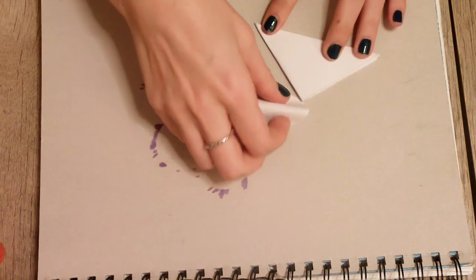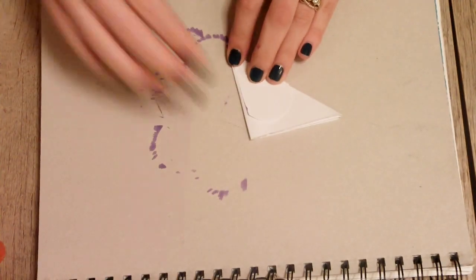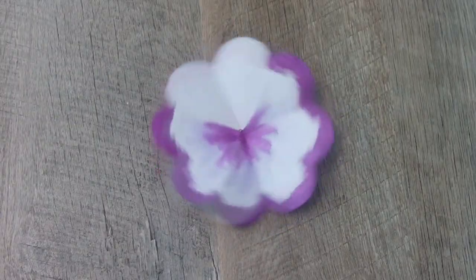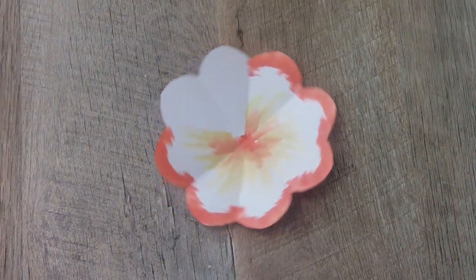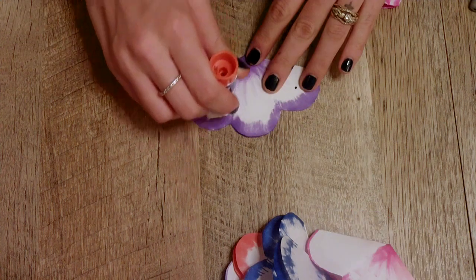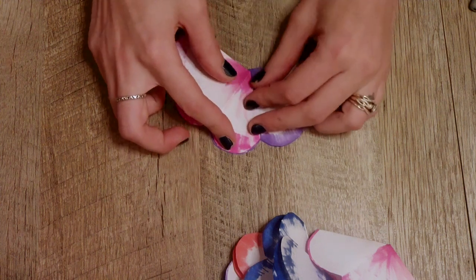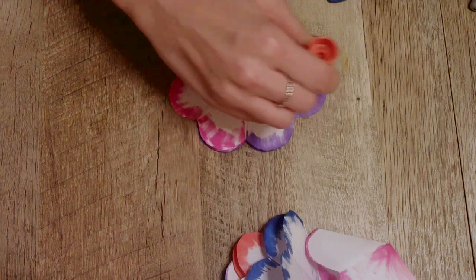To make sure that all of my flowers are the same shape, I took that piece I cut out from the first flower and used it to trace a new line for all of the other flowers. And then I made a second purple, 2 pink flowers, 2 blue, and 1 orangey yellow flower. Taking my purple folded flower, I glued one side of the flower and then laid down my pink flower on top of it, and then I glued the other side and laid my blue flower on that side.